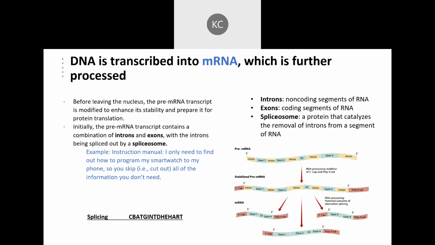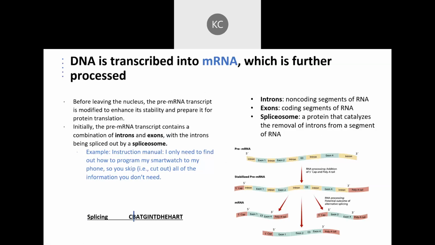So what this is demonstrating is this jumble of letters here is similar to this pre-mRNA strand over here. It's got letters that are important, it has letters that are not important, letters that contribute to whatever the secret word is, and letters that are just there as noise that do not contribute, okay? So what you can do is you can take your spliceosome and you cut out those unnecessary introns, or in our example here, you cut out the unnecessary letters, right?